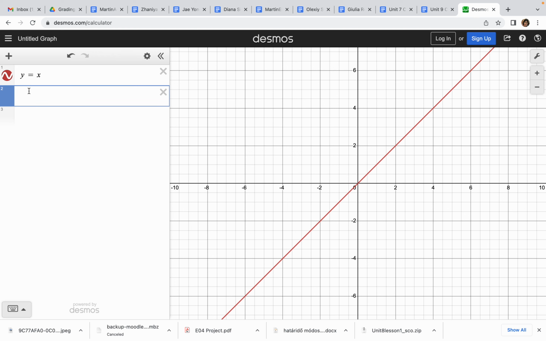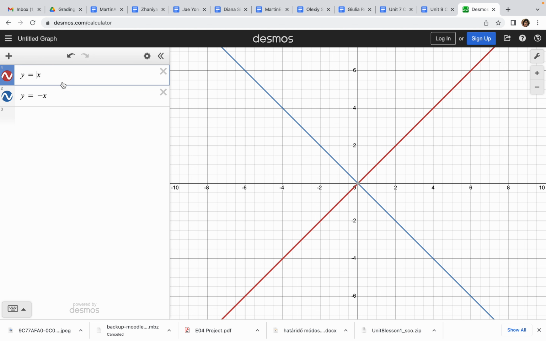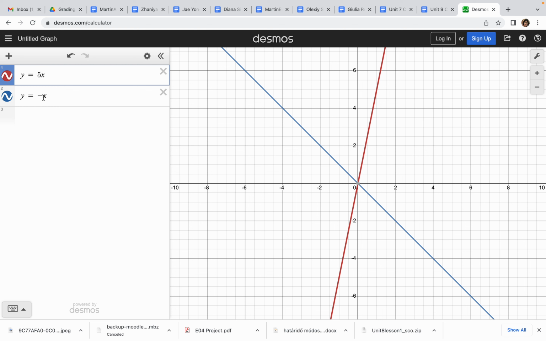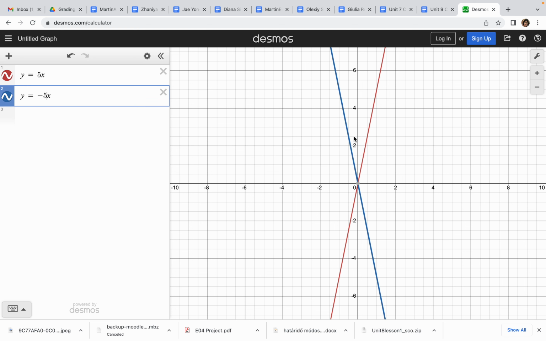And how would that change if I just made it be y equals negative x? Well, it's going to flip it, right? We're going to have it doing the opposite. As x is getting really, really small, y is getting really, really big. Whereas x is getting really, really big, y is getting really, really small. And so this value, if we put a number in front of it, we change what's going on in the middle, but the end behavior, what's going on at the end, is still happening.